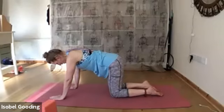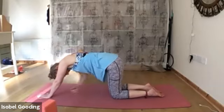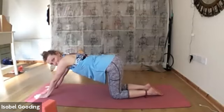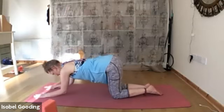Brilliant. From here, we are going to walk the hands one hand span further forward. Okay. Now, keeping the hips above the knees, we are going to bring the elbows down to the floor. We're going to exhale, straighten the elbows up. So we don't rock backwards and forwards, but we're bringing the forearms down to the floor.